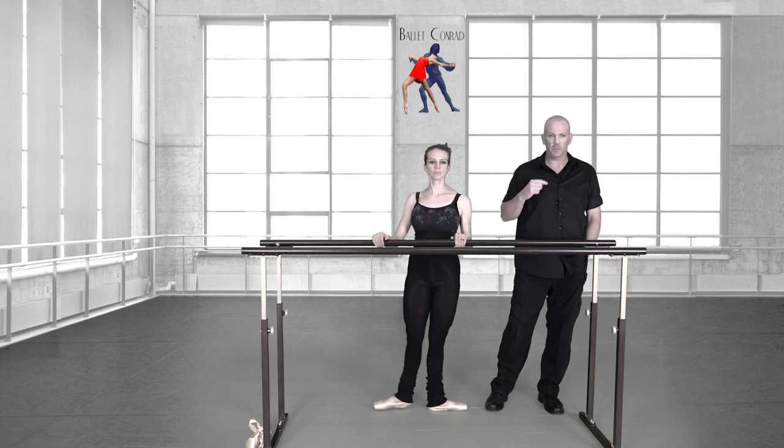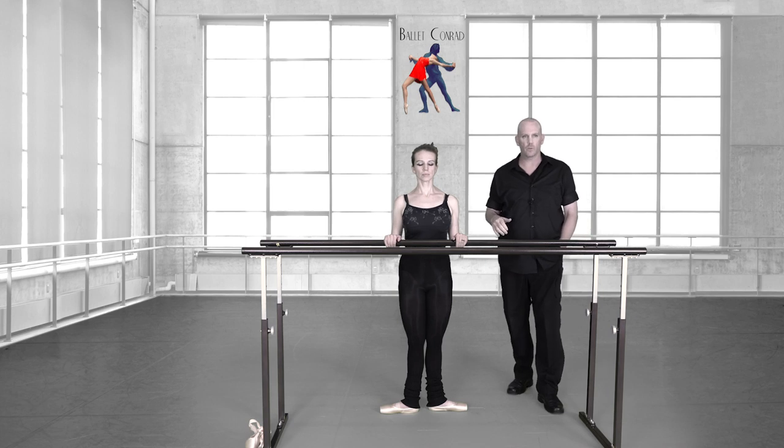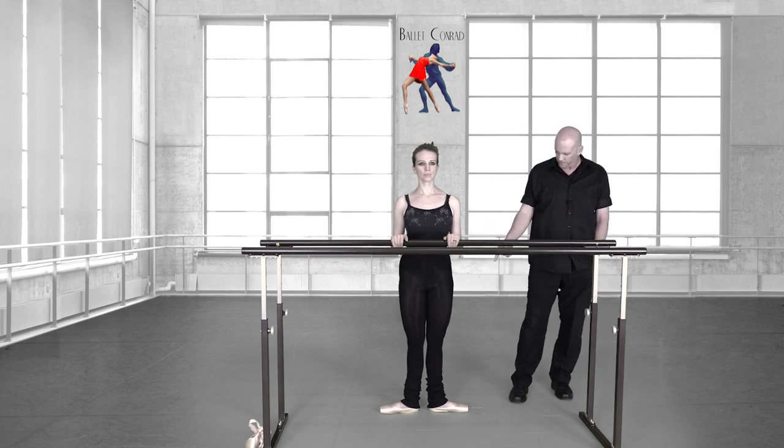So here's the thing about pointe shoes. As usual, what I give you is going to be different than what you've heard before. This is what it is. It's not a lesson about how to work on pointe. We're talking about the shoes themselves and the relationship between shoes and your technique and who does what. So just relevé, the best you can.